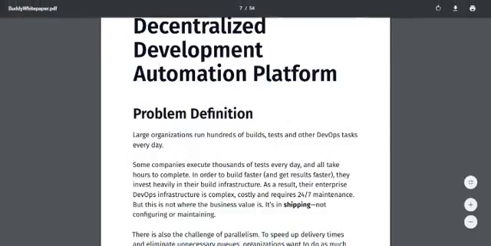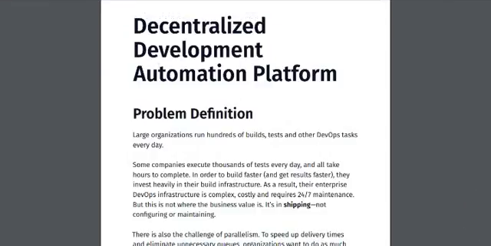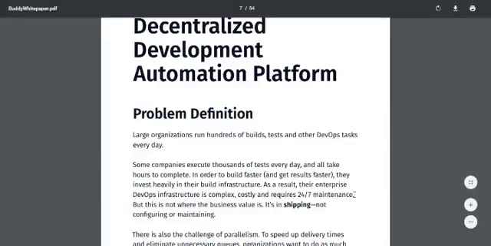Okay, the next thing we'll be talking about is Buddy and its impact on the development and deployment process. Now, I want to talk about how Buddy can impact the development and deployment process of applications. Before we talk about Buddy's solution or impact, I would like to state some problems that are currently in the automated application development process. I'll be stating just 3 of them. The first one is what I call the issue of obsolete tools.